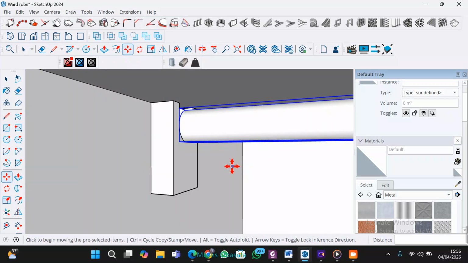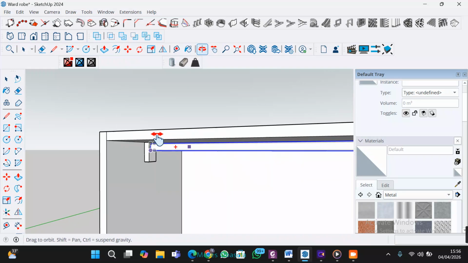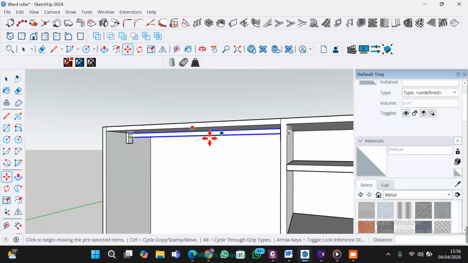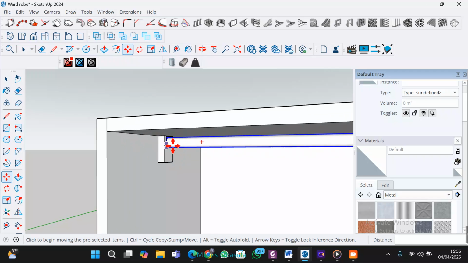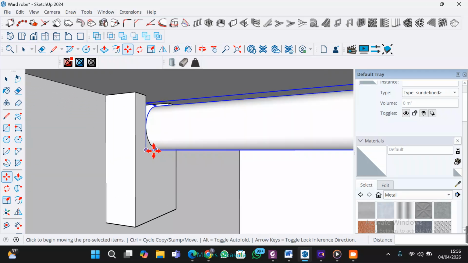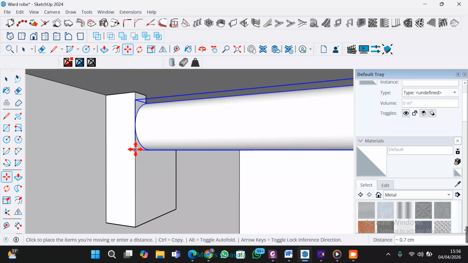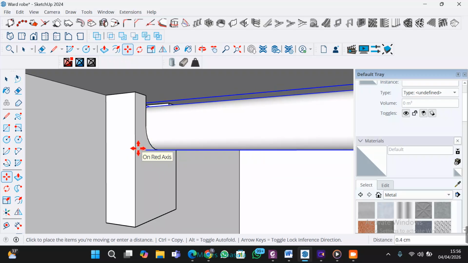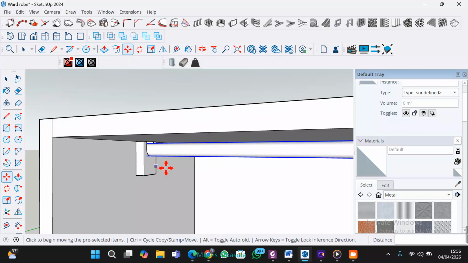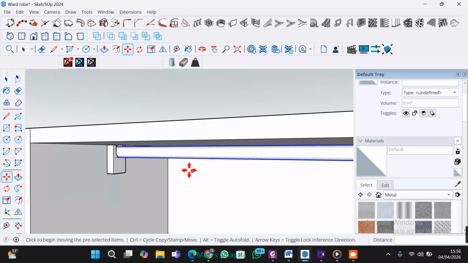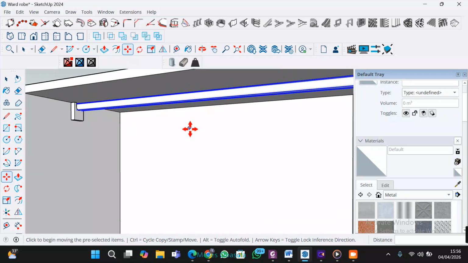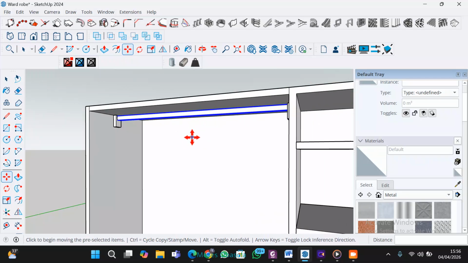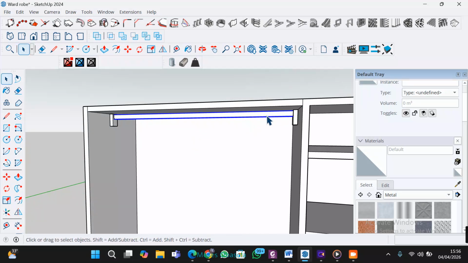Right. So let's move it by one. Okay. So I think we need to break this down a bit so that you can have enough space for the hanger to stay on.